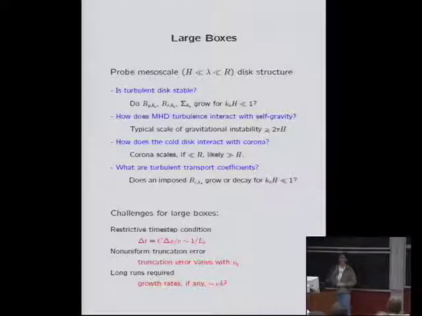So this can produce features in the evolution of the magnetic field and the surface density. In addition, if we're going to probe questions like turbulent transport coefficients and the stability of the disk, long runs are required because the growth rates, if any, are likely to be of order the viscous time scale on the relevant wavelength.